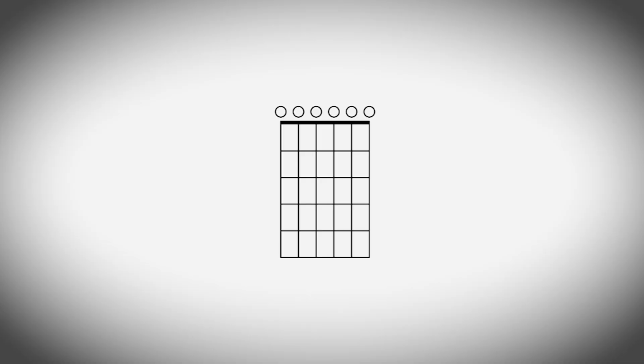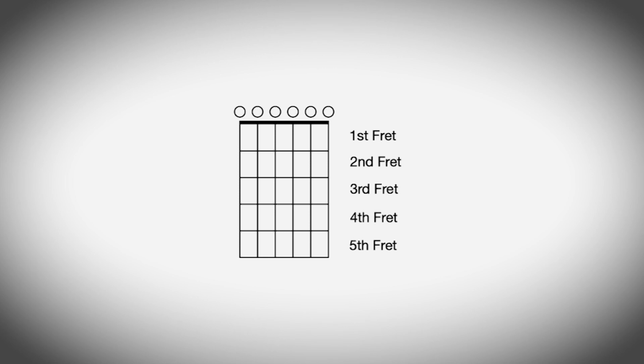Okay, now we can also see we have some other lines. These represent our frets. The thickest one at the top here, that looks different from the rest, is to let you know that that's usually the end of the guitar, the nut. And then when we get to this next line, that's the 1st fret. And then the next one is the 2nd fret. After that we have the 3rd fret, the 4th fret, and we have many different sizes of neck diagrams depending on what we're trying to display. So this could be anywhere from 4 to even up to 22 frets. I've seen diagrams of the entire neck before, but they all work just this exact same way.